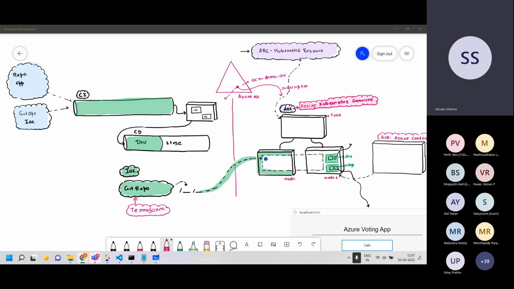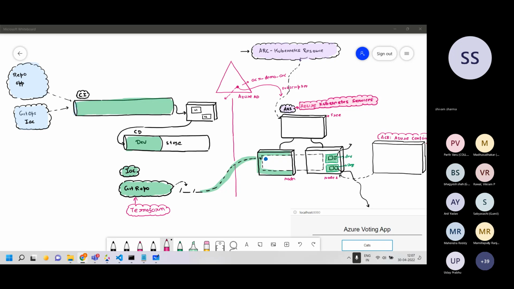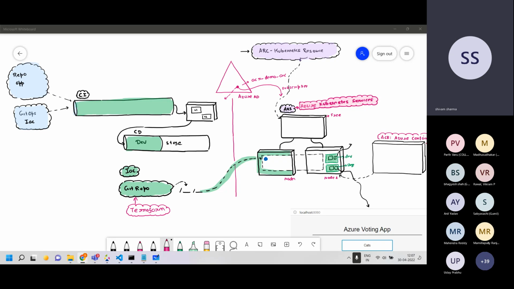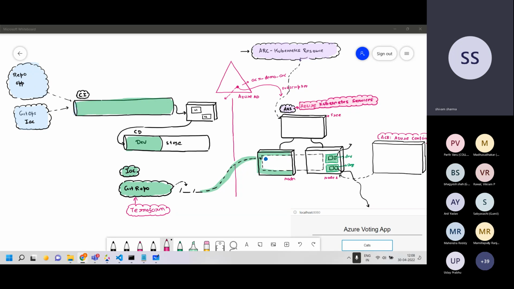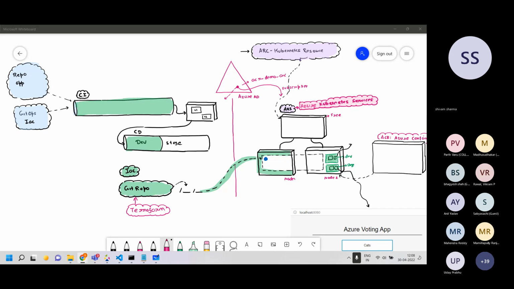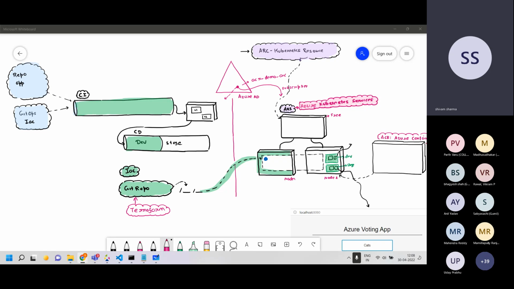What is the difference between Argo CD and Azure Arc? I will see if I can give you any reference link. I have not used Argo CD, right? Argo CD and Azure Arc. I'll see if I can share any reading link for Argo. I can help you with Azure or any other thing which I have worked on. Okay, so think of your questions.